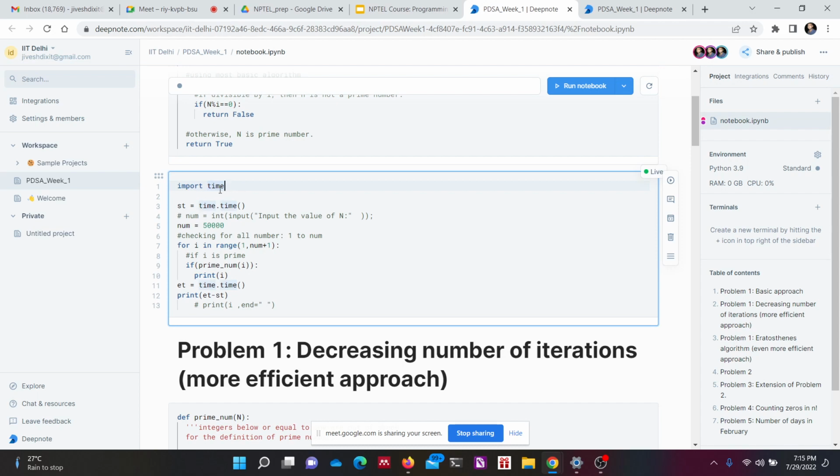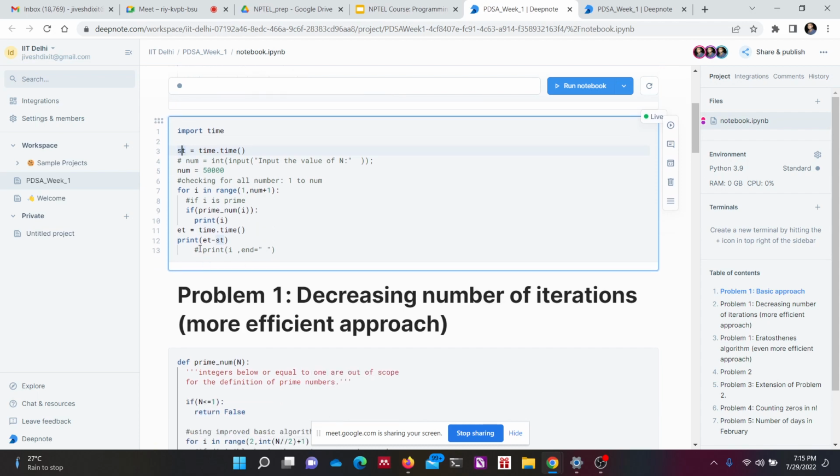What this library does is, wherever in the code I write time.time with parentheses, it will start the time from there. It will give us the time at the start of that particular line, and wherever we put it again, it will give us the end of this particular line in terms of seconds.